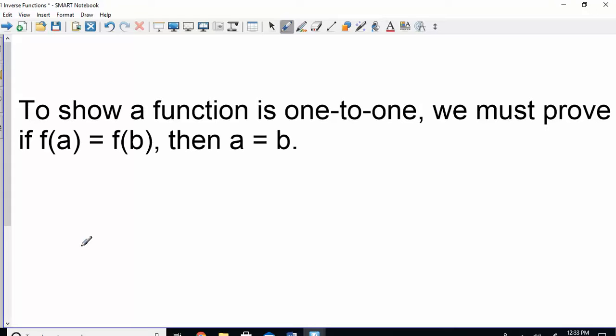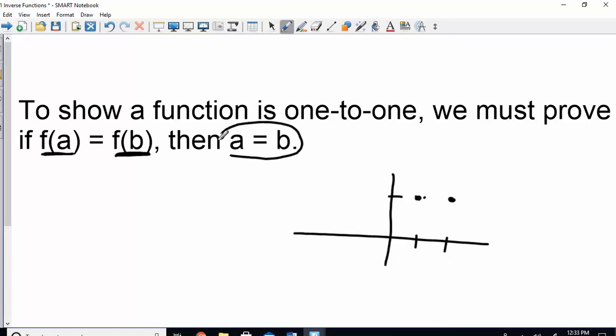If it's one-to-one, y can't get repeated. If you have a graph that is one-to-one, can I put in two different x's that have the same height on that graph? No, that's the definition of one-to-one. That would not work. So what we will do is start out assuming you have the same y value twice: F of A equals F of B. We'll work it out, and at the end, if it's one-to-one, then we will get A equals B.